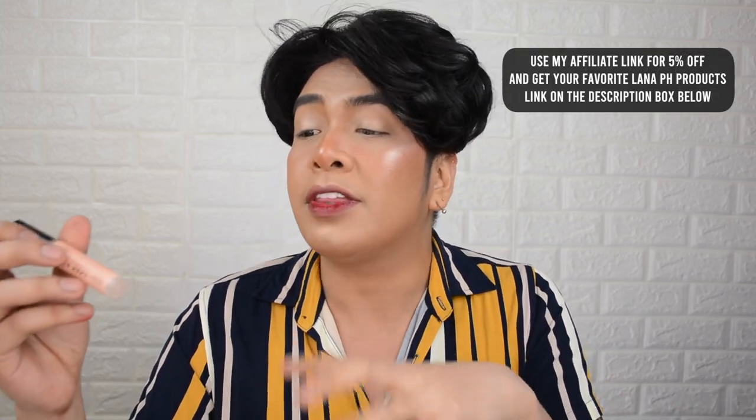Now, Glow Fam, let's talk about the ingredients of the LANA PH Lash and Brow Growth Serum. Meron siyang glycerin, castor oil, aloe vera extract, and a lot of different more ingredients. Now, the main thing na dapat natin pag-usapan sa serum na to is yung castor oil. Ano nga ba yung benefits ng castor oil? Ang castor oil actually contains different types of acids, hindi yung acid na nakaka-burn ng skin. We are talking about yung healthy acids. Because of those acids, pag ang castor oil minasage mo dun sa hair follicle ng either ng hair mo, ng brows mo, or ng lashes mo, it actually helps in increasing blood circulation, which improves hair growth.